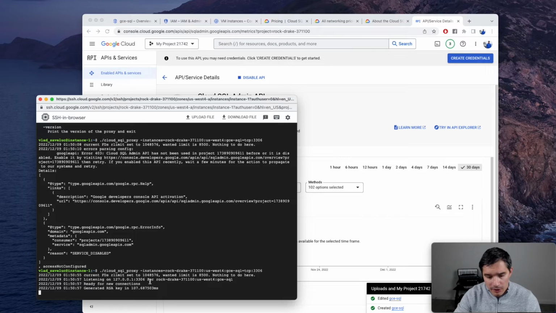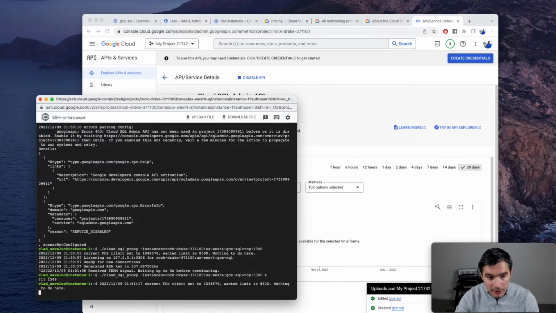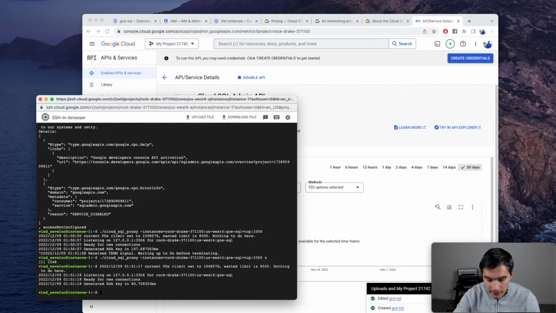The problem with the proxy is that it blocks the input, but we can stop it with Control-C, and we will run it in the background. We just add an ampersand at the end of the command to start the command in the background. Like that. And now we just connect to MariaDB like we did earlier.